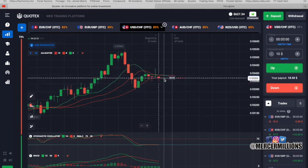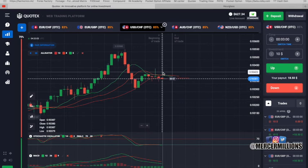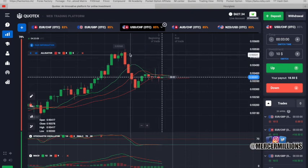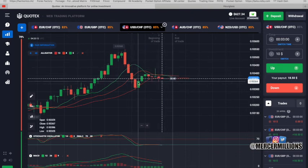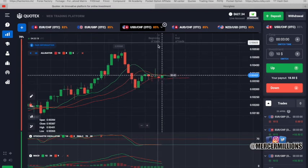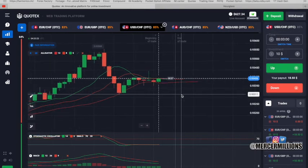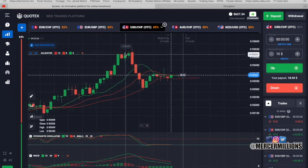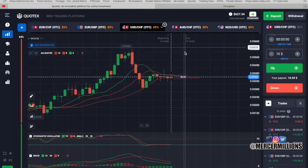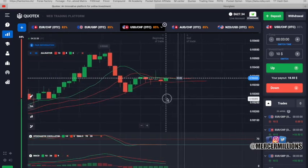If it pushes to the top, I'm not going to get in unless I see a strong push or a very strong buy candle. It's kind of tricky at the top because the ceiling is way up here, so I'm just going to look for some strong momentum, but this one's an easy call. Once it cracks past this and closes, then I'm getting right in. But for the buy, I have to do a little bit more of an intuitive trade because this ceiling is way up here, and I don't want to wait for it to be way up there because we got all of this room for it to break out. So we're going to play the waiting game and wait for our move.